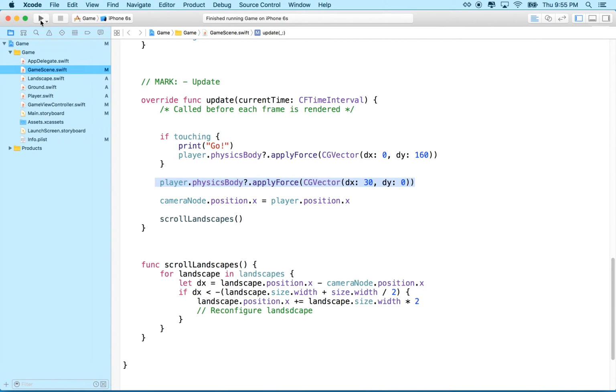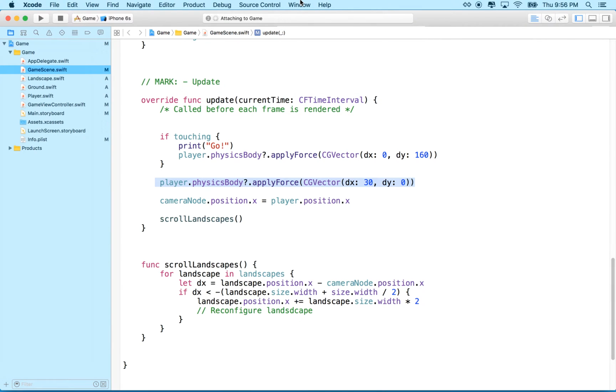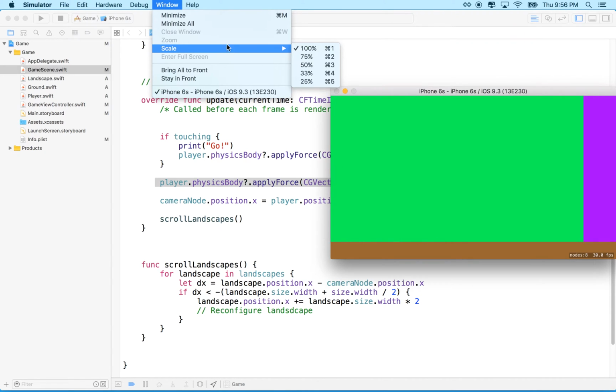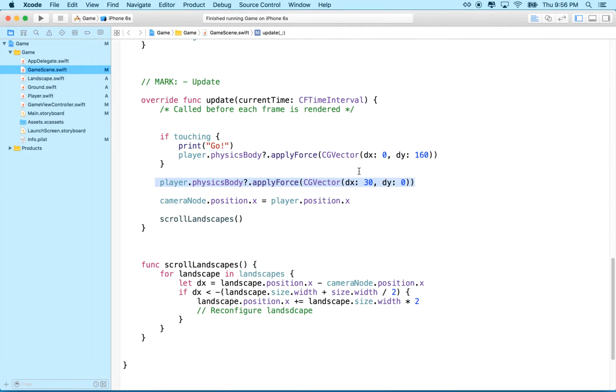So one of the things that happens with this, and it'll be hard to see here, let me get the simulator and change the scale here to something. I guess I already have it really big there, but it's hard to see here. But you watch on yours, and what you'll see at the bottom here is the frame rate. And it says 30 frames a second, right? Sometimes it says 29, sometimes it says 28, sometimes it says 30, sometimes it says a little more than 30. This number changes, right? You just saw it kind of slowed down there. But anyway, that number changes.